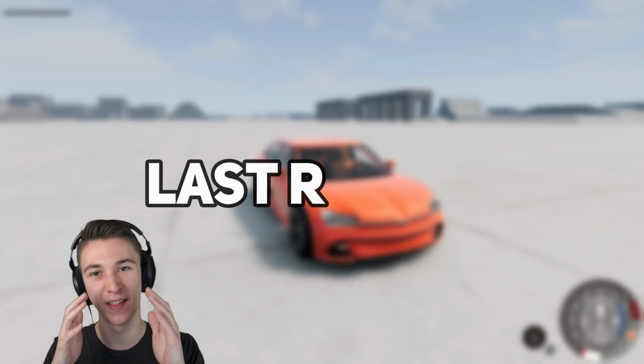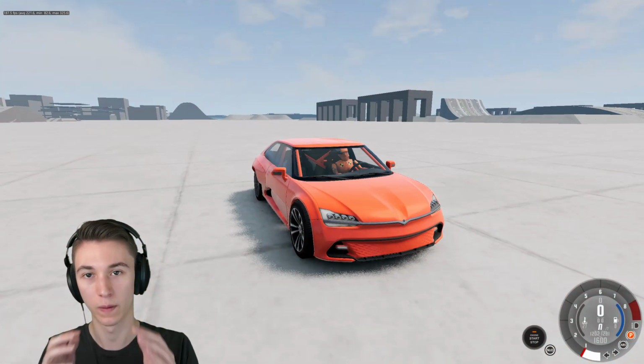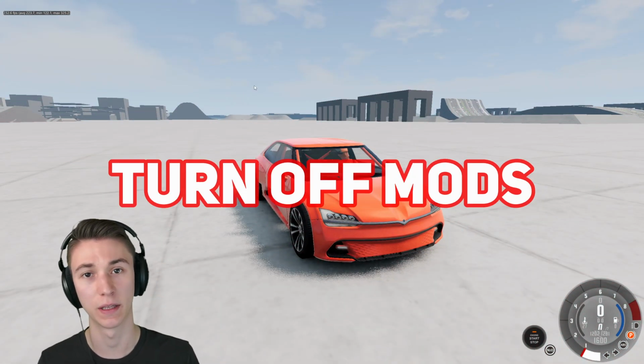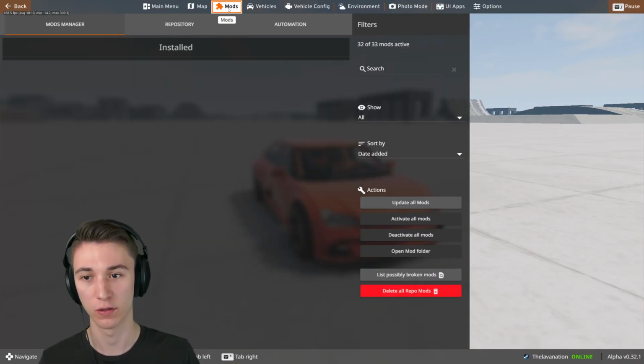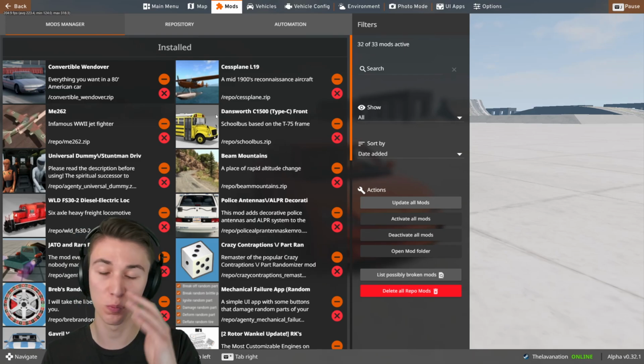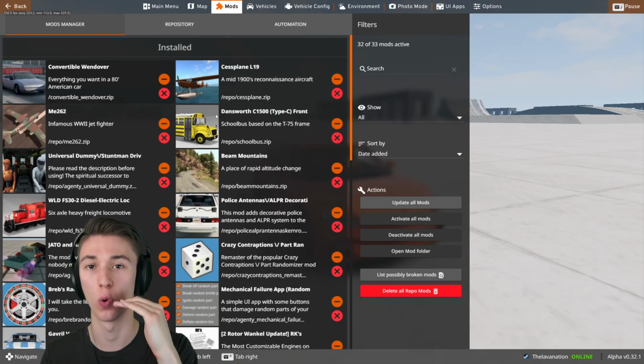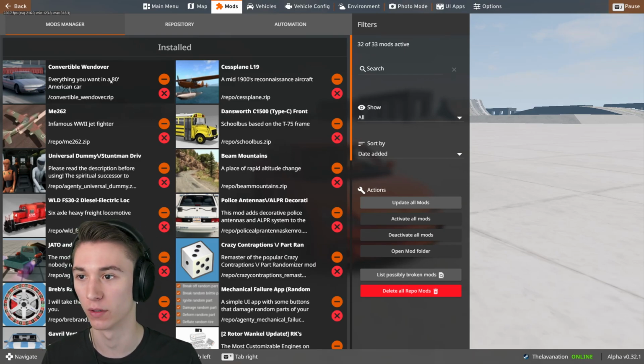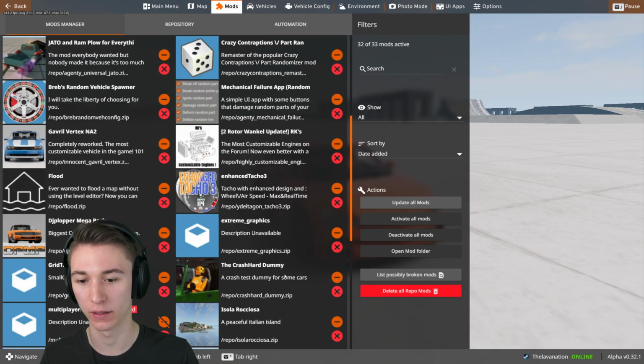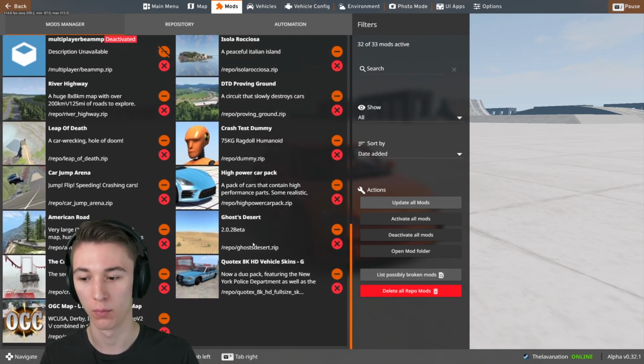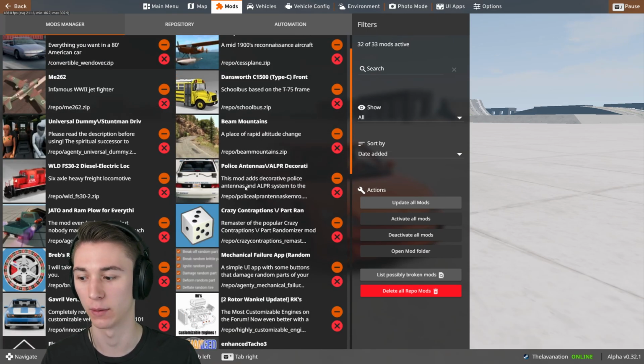Now we're going on to the last resort, and that is to turn off any mods that might be incompatible or not useful. Because if an incompatible mod's in this folder, it can wreak havoc on your performance, right? And we're getting a lot of performance right now. So you can unsubscribe from all of these. I know some of them might be good. You might want to keep some of them, but I know some of them can really impact the frames.